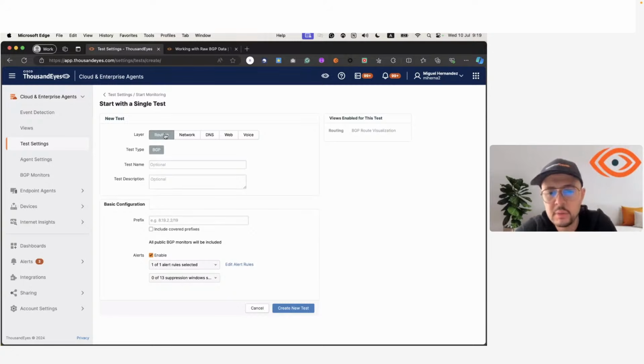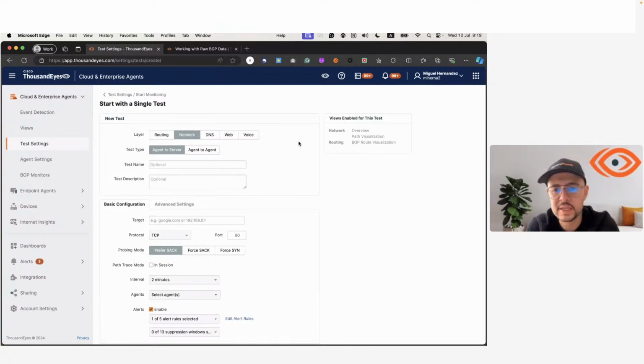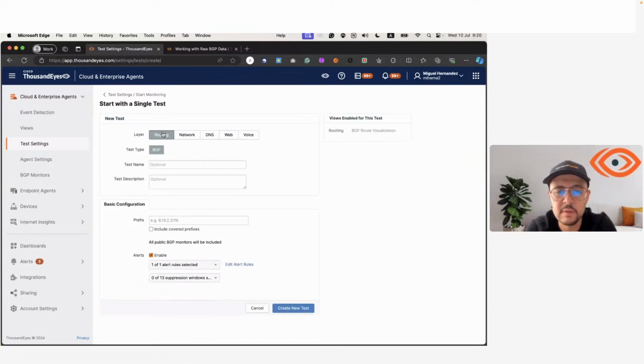It's important to mention that, as Abdiel was mentioning, when we are working with tests, from the very beginning, for instance in the routing test, we are not stacking any other information or tests. But as we progress, we are stacking more data, and we are stacking the previous tests. In the case of routing, we are just running the BGP visualization.